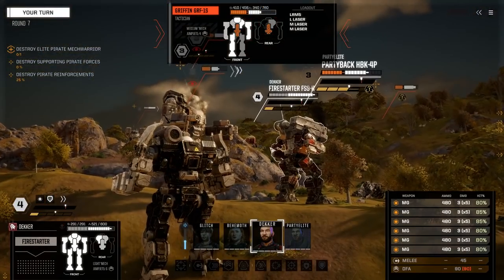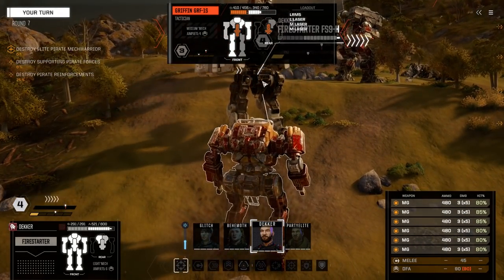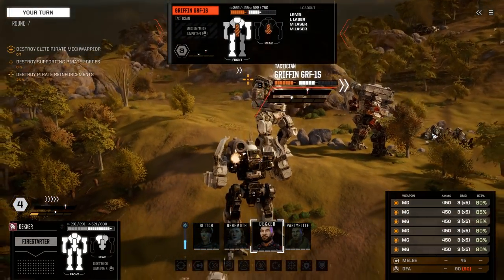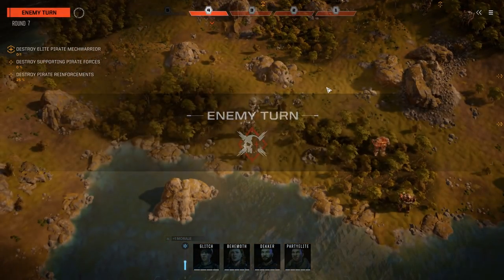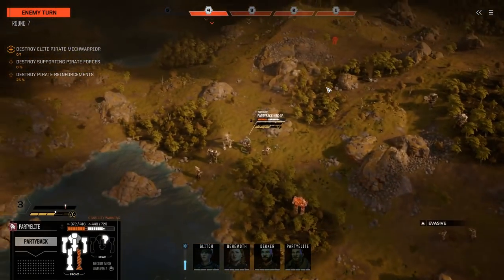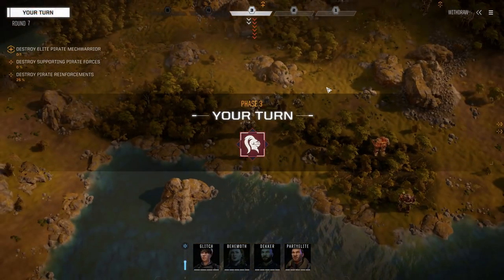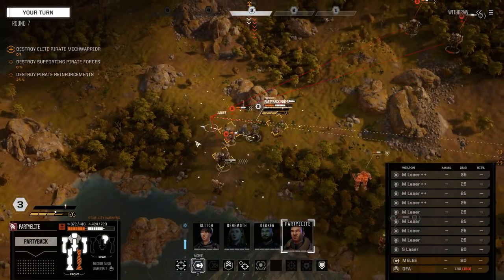Alright, here goes. Copy that. Here goes, for glory. You gotta do it, man. You gotta drop this Griffin. That 14 is going to be the death of me, isn't it? Alright. Still okay. Damage minimal. Party.